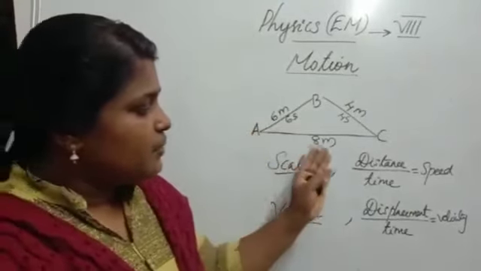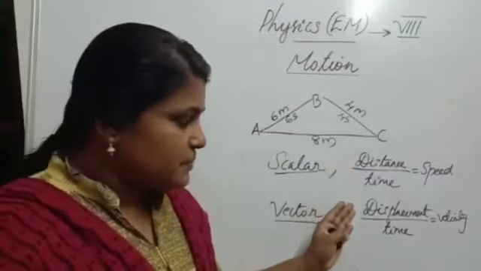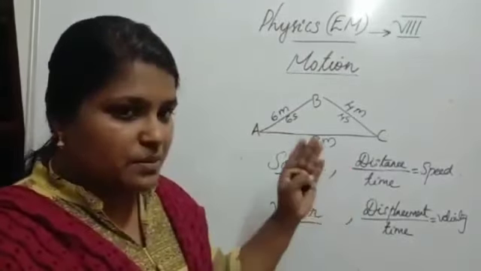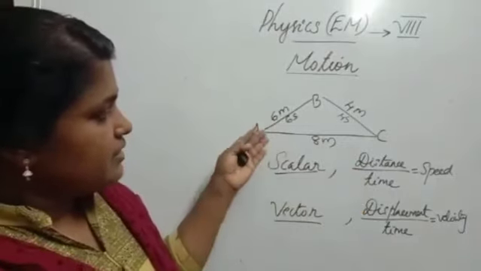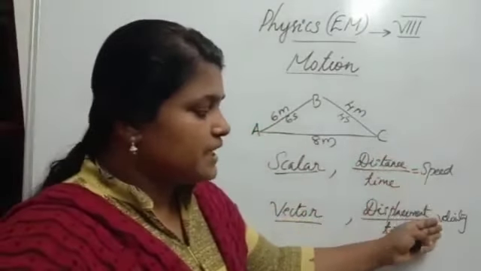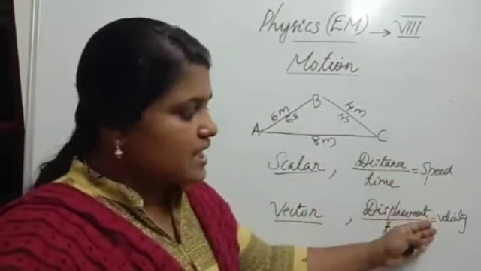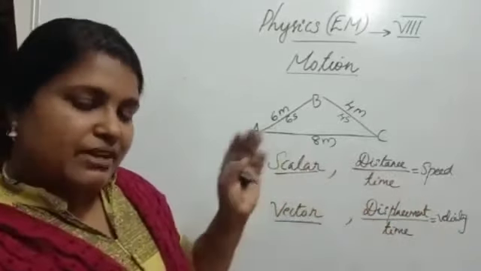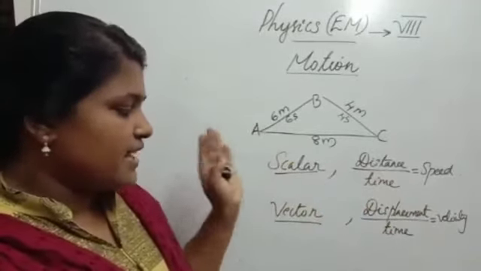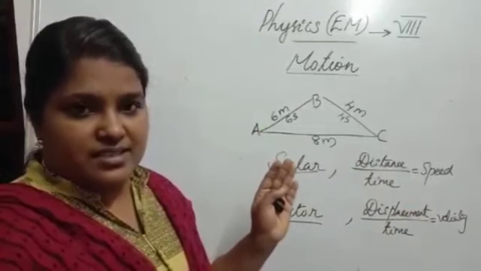So we studied about motion, rest, reference body. Then we studied about what is distance, displacement, both have the same unit, meter. Then after we discussed about what is meant by speed and velocity, both have the same unit, meter per second. Then we studied about what is meant by a scalar quantity and a vector quantity.